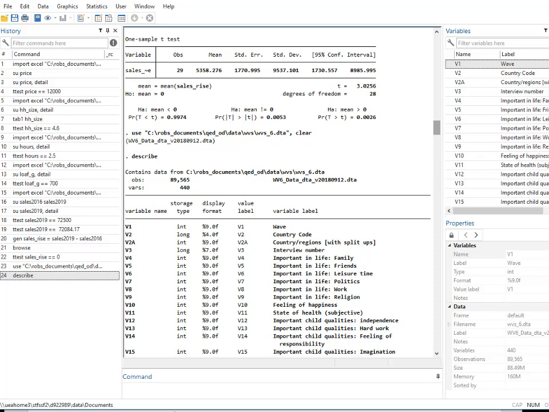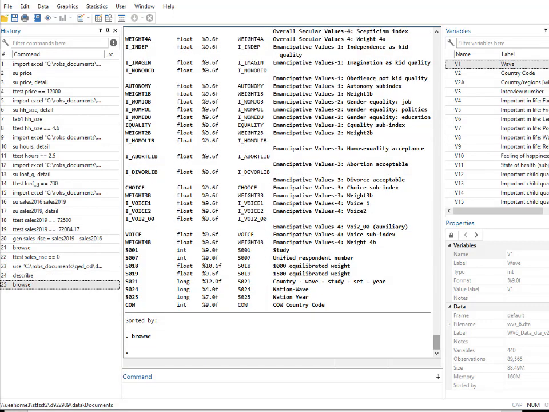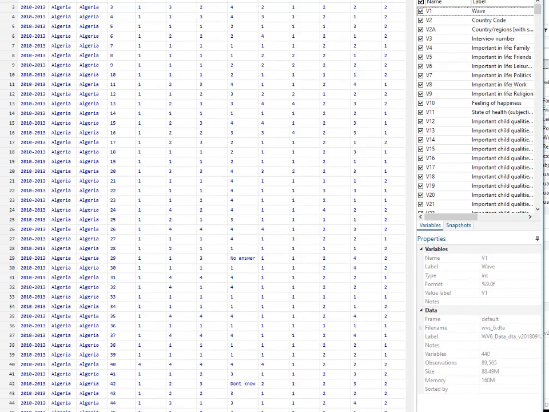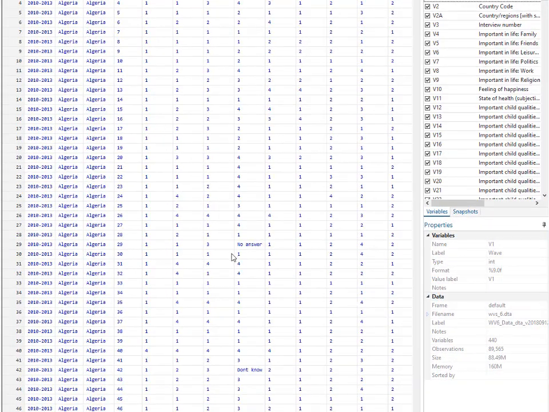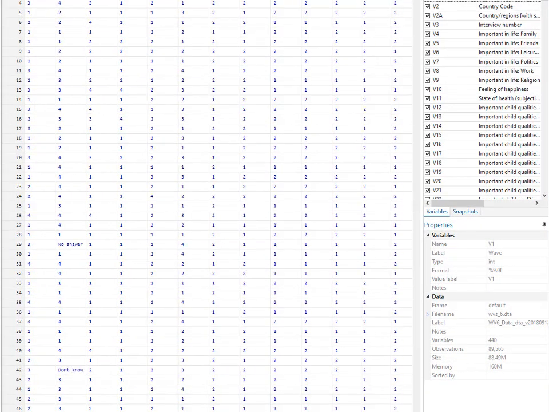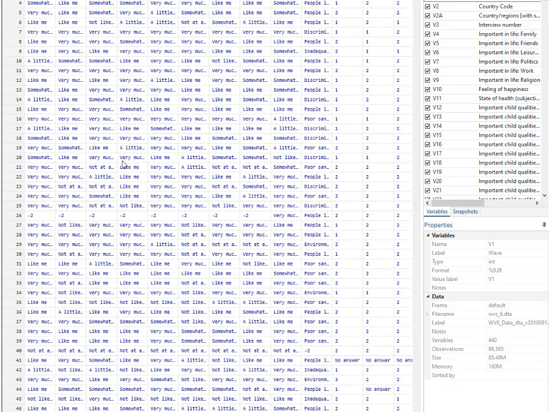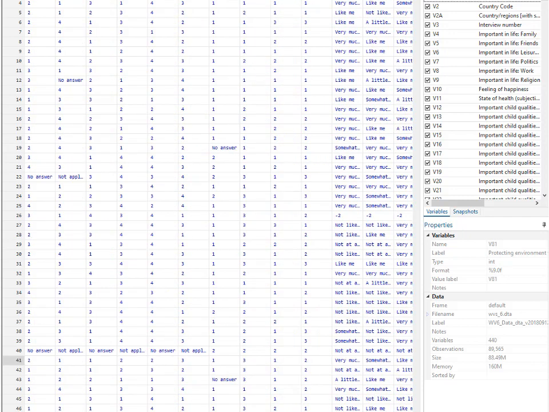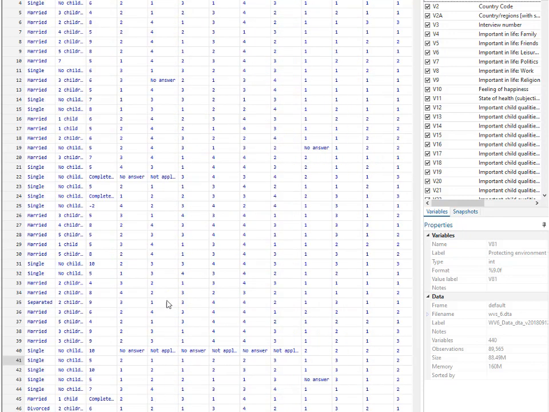If you browse the data, you can see that there are things like no answer, don't know, and if you see the kind of things they're asking you, it's not surprising. But there we go. No answer, ran away, hit me with something. All these kinds of things. Well, there's a blank, and we've got to know how to deal with that.